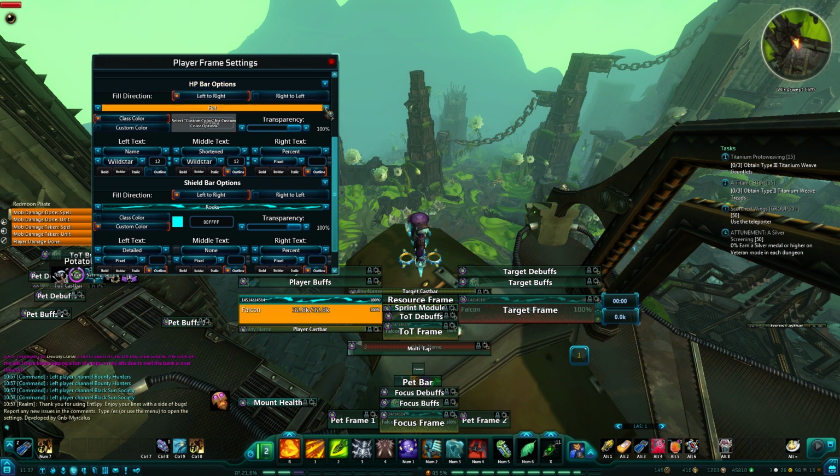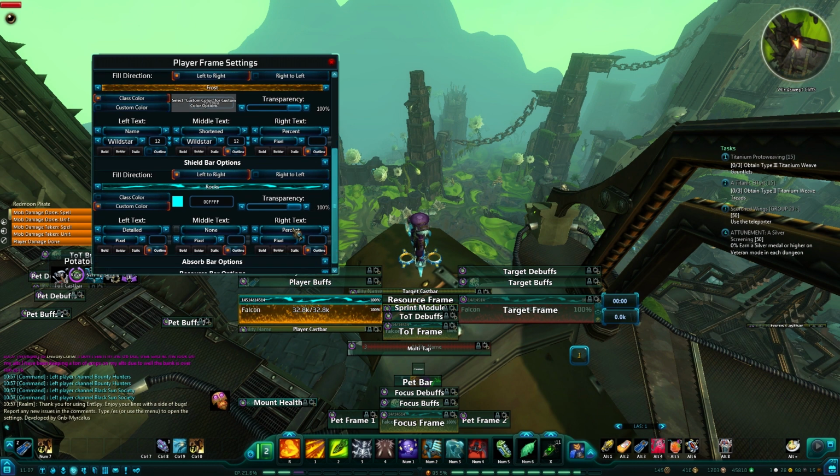Who knows the depth that Mr. Potato has. But it's awesome. But moving on, shield options, much the same as these, so not really a whole lot to go over. You can change the color. Having class color for it doesn't make much sense. You probably want to leave it at the blue, but maybe you like it to be purple. Your choice. Transparency, make it a little transparent if you want for some reason.